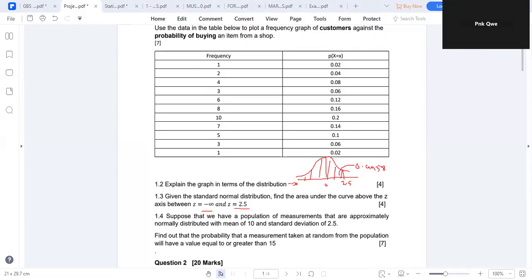Okay. So I hope we remember how to read the statistical tables. 0.9938 is the reading from the statistical table. Let me just beam my statistical table here. Do we remember how the reading is done? On the statistical tables, we start by reading what is on the left side, 2.5, and if we have any number at the far end, we read it from the top. So that is how we read our Z tables.